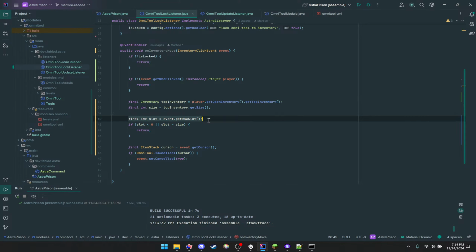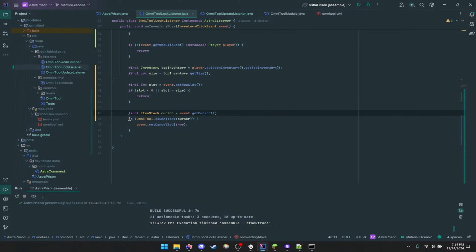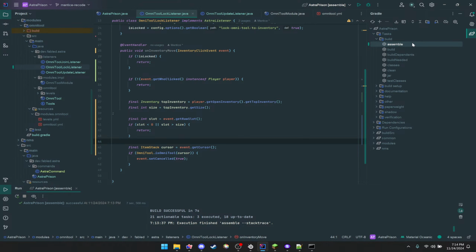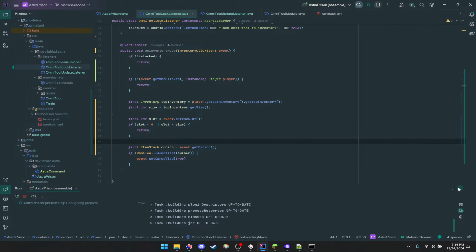Then we got the raw slot that we clicked on, and we're checking if the slot that they clicked on is less than 0 or it's greater than the size, then return. Because what we want to check for is we only want to run this code down here if this slot is within from 0 to the size of this top inventory here. And if it is, then we check if the cursor item is an Omni tool, and then we cancel it if it is. And yeah, that's everything I just did.